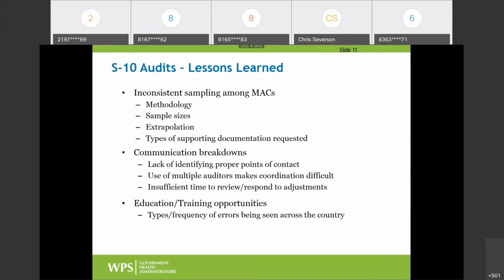So it looks like we have another follow-up question here. Are you saying that there will be a preliminary period for revisions to be made prior to sampling? Do you know if other auditing firms' MACs have been instructed to extrapolate? We noticed that some auditing firms did and some did not extrapolate. Are differences in interpretation of financial assistance policy subject to extrapolation? So, Chris, I know we're going to get into some of these areas in more detail. Do we want to wait until you have a chance to cover these in those sections?